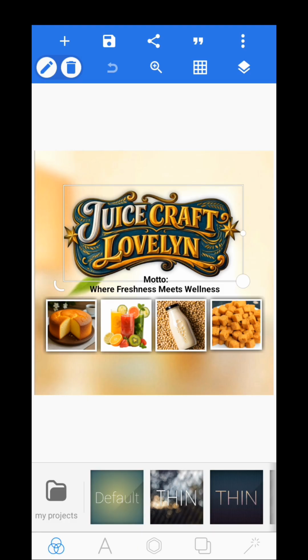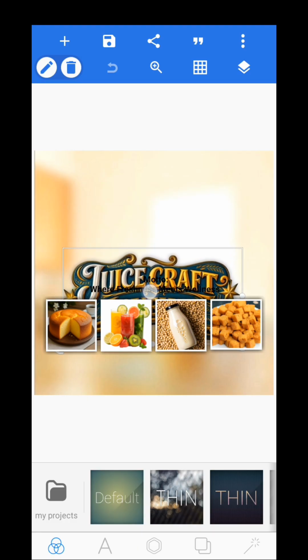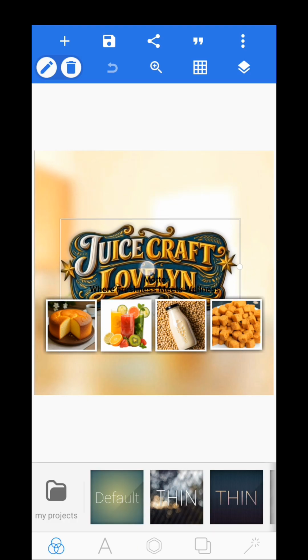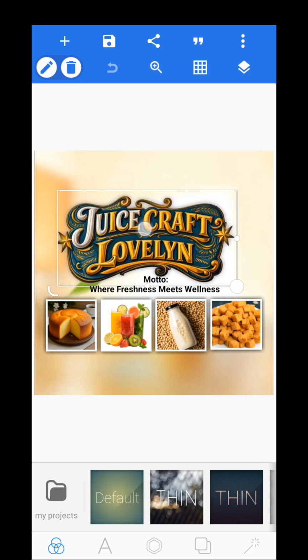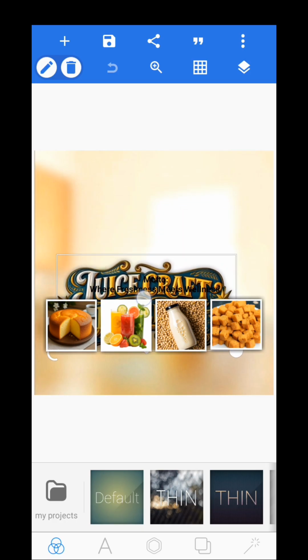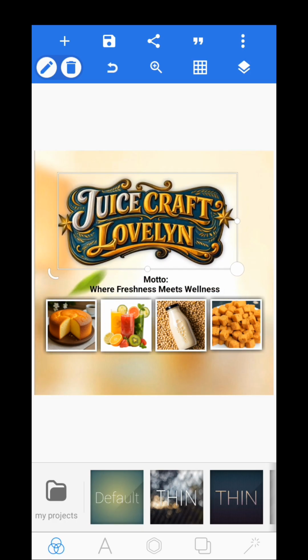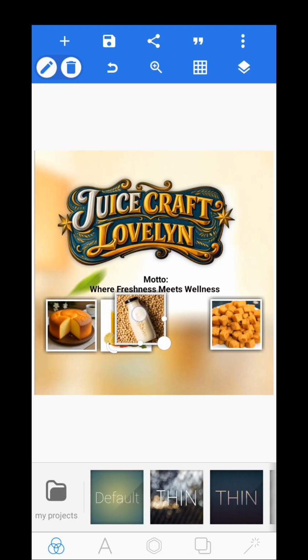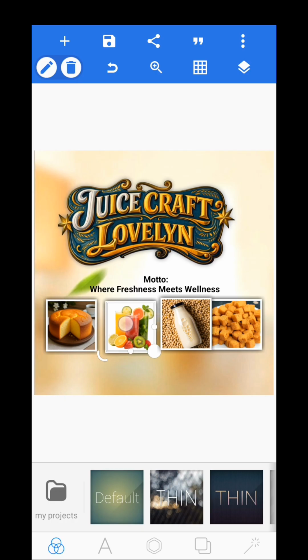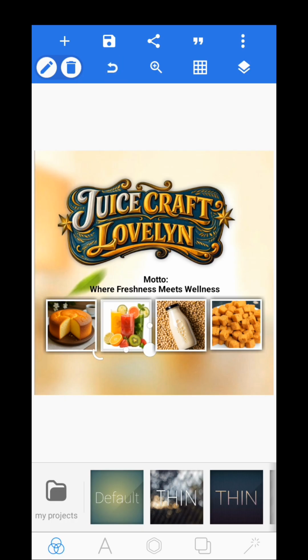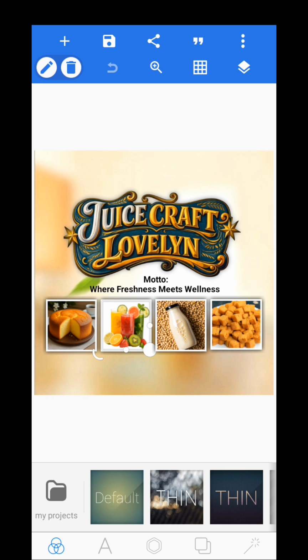Let me move one of these things. Now if you look at this thing I just moved, you find out that it has gone behind this other object. How do you know which one is above the other? If you move, you will notice some are on top of each other. Let me undo this. I'm going to click on this arrow to undo. That is to go back. Okay, let me show you.